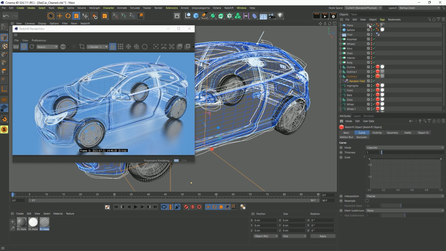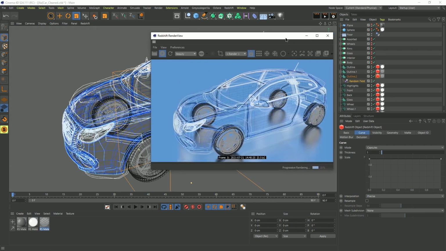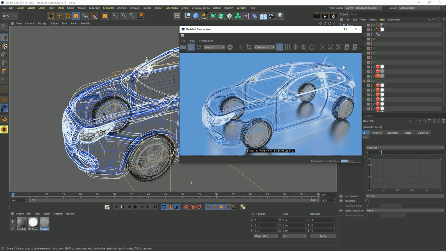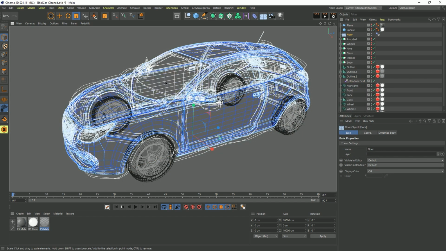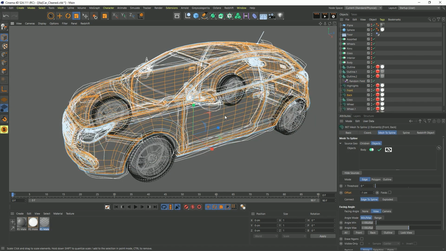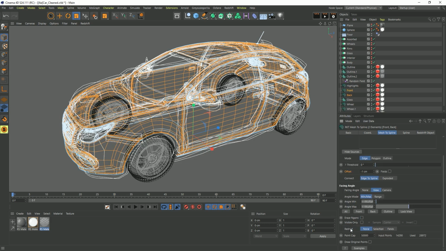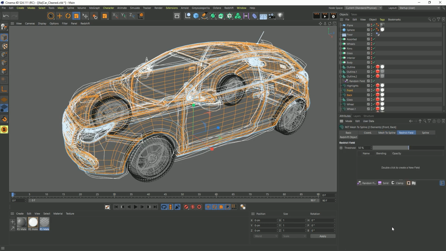And, you know, spending a little bit of time, you can start animating this. There's a lot of different animation tricks you could do on top of it, erasing out different sections of the car. As a quick instance, let's just grab that polygon and that polygon. So that's the front and the back. And under restrict, I will turn on restrict to fields. So I'm restricting to the field.